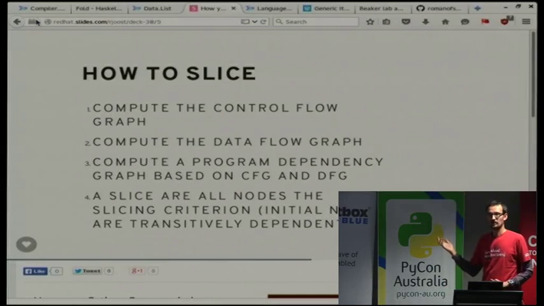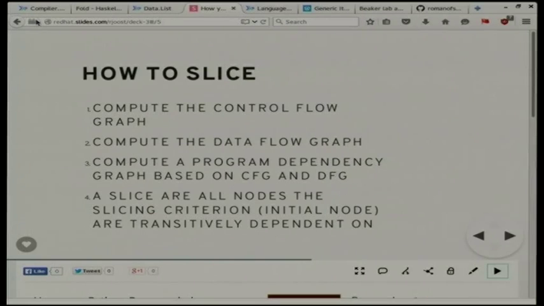Because when I looked at the official definition of program slicing, it talks about control flow graphs and dependency graphs, and even though I had a formal understanding of what graphs are, creating control flow graphs and data flow analysis and stuff like that, I'd never done that before. So I thought, crap, how do I do this now?